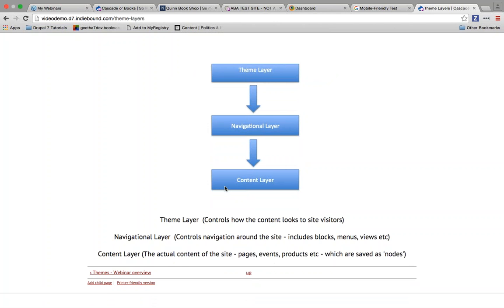This navigational layer controls how you can navigate around your site. It includes the blocks, the menus, and the views. And there are other navigational items also. These are examples of blocks, menus, and views. And on top of the navigational layer, you have the theme layer. The theme layer controls how the content looks to the site visitors.